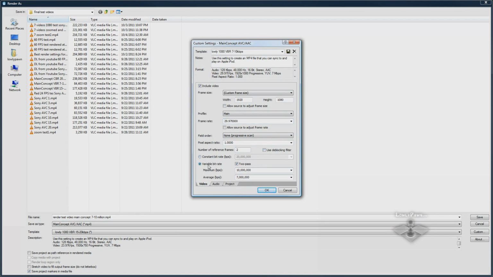You don't want to have a bunch of filters if you don't need them. Okay, now this is what makes Main Concept better than the Sony AVC in my opinion. It supports variable bitrate and it supports 2-pass encoding. A variable bitrate's nice. It can make a video smaller without losing any quality. So that's nice because you may have a dark title screen and that doesn't require 10 million bits per second, and it'll lower the bit rate for that scene.